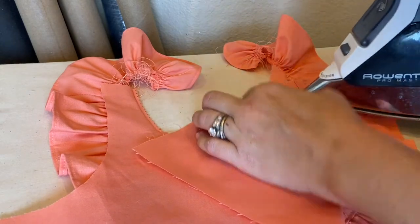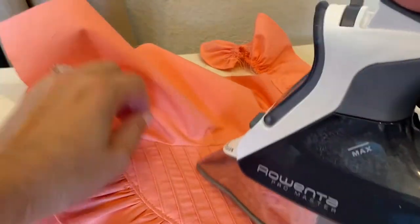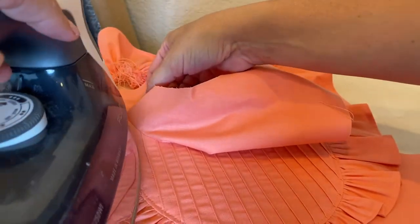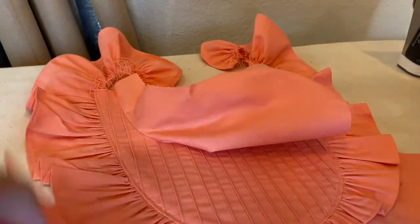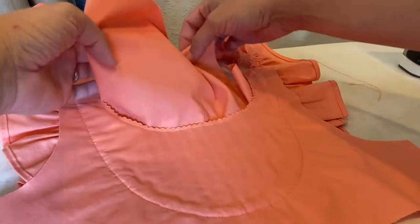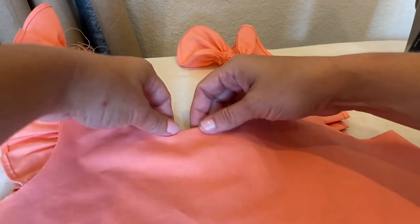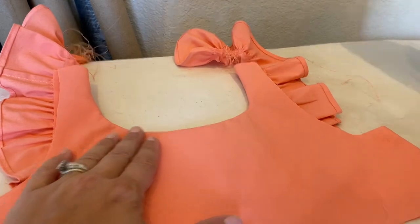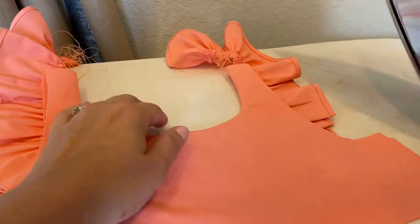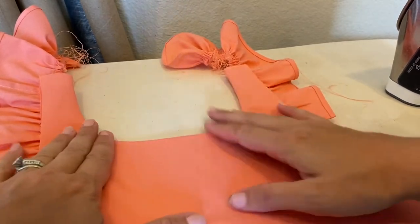I'm going to iron the neckline open. I kind of go around to start. Just iron that seam open. Then flip the whole thing over and iron it down. You want to make sure that the lining doesn't stick up past the main bodice pieces.